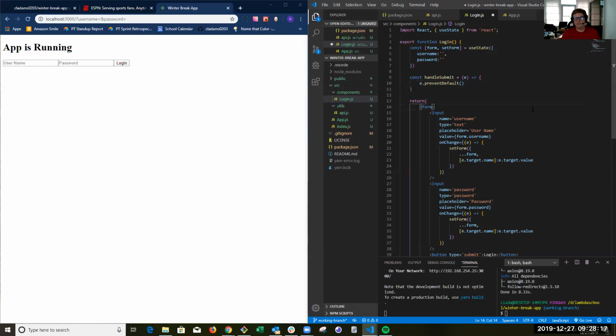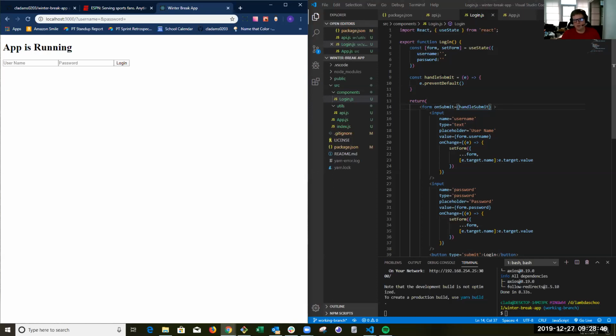Now we've got to tie that to our form. How we do that is inside our opening form tag, we call onSubmit and set that equal to our handleSubmit function. And that's it. Now, when we click this, we no longer get refreshing, because it's basically saying, okay, it's type submit, tied to the form.